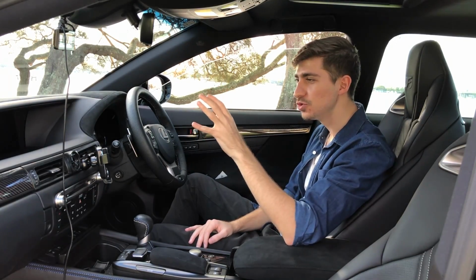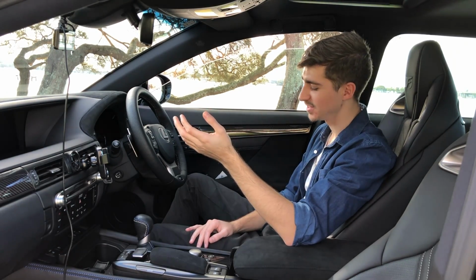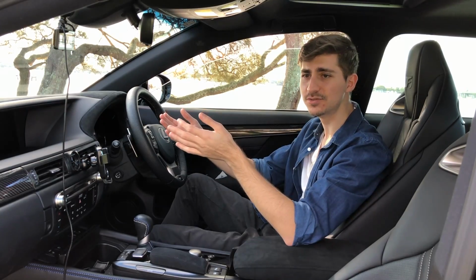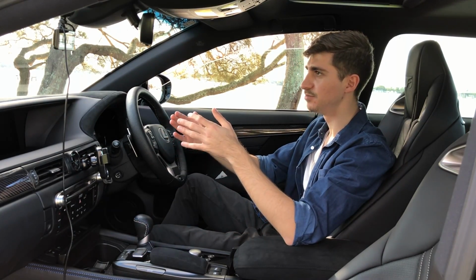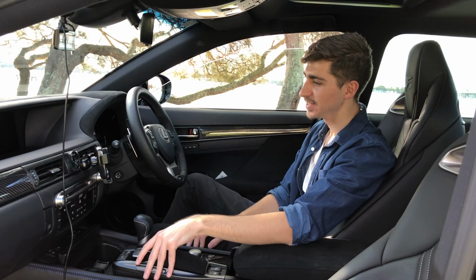Not too impressed with this screen here. I mean, it is huge, but it could be touchscreen, could have CarPlay and just a few other things. It's a bit hard to work around, find the settings, do all the presets. I still haven't even figured out how to do the FM presets, because there's not really an option to move things to one or hold things down, etc. But I guess you just gotta live with it as it is.